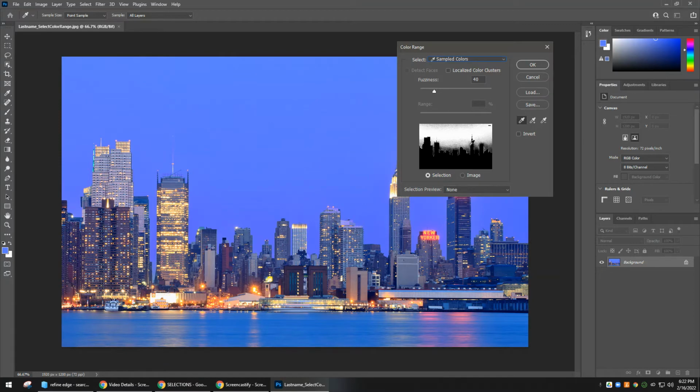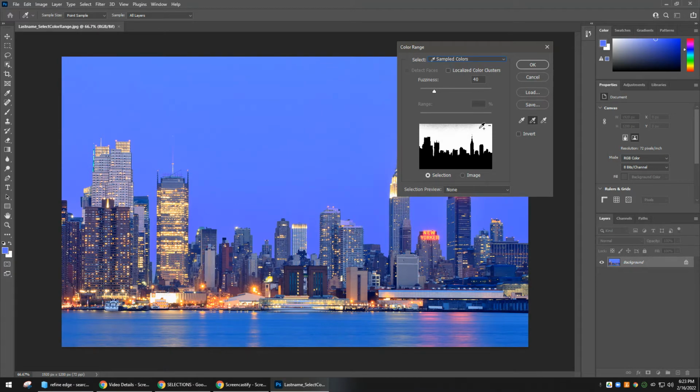But I can see towards my buildings, it gets a little gray and almost black. That means that the blues around the buildings, even though they look the same to us, the computer can tell they're slightly different and it's not including those clearly in my selection. So I'm going to click the eyedropper with the plus sign next to it. And then I'm just going to go around between the buildings and sample a couple colors to add to my selection. You'll see those areas around the buildings now become bright white. Those are clearly part of my selection.